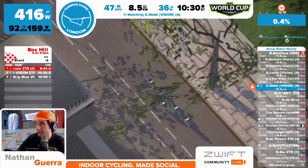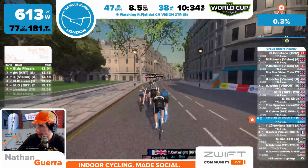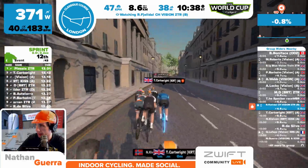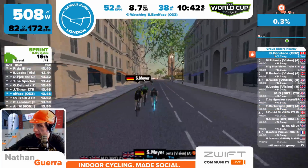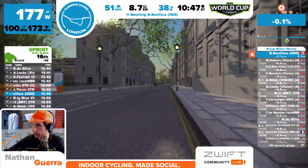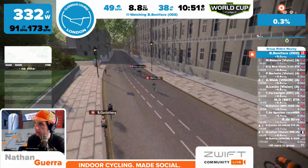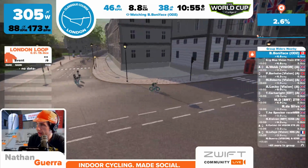Remy does max out, it looks like, at 205 beats per minute. He is 2 seconds, it looks like, back from the front with Boniface at this point. He's at 182. He's got about 20 beats to work with or so, maybe. But Boniface now with a counter against Vision here, knowing that there's so many in the group, and he just wants to keep on putting the pressure on, most likely, to try and make them do a little bit of work and not be able to sit in. So Boniface here, 5.3, it looks like, watts per kilogram.